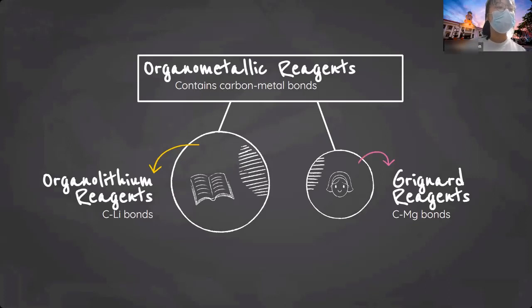Organometallic reagents are organic reagents which contain carbon-metal covalent bonds that have large dipole moments. The metal atom will carry a significant partial positive charge, while the carbon atom will carry a large partial negative charge. This dipole moment is so large that the reagent behaves almost like an ionic salt. We will be focusing on organolithium and Grignard reagents. For this presentation, when we say organometallic compounds, we are referring specifically to these two compounds.